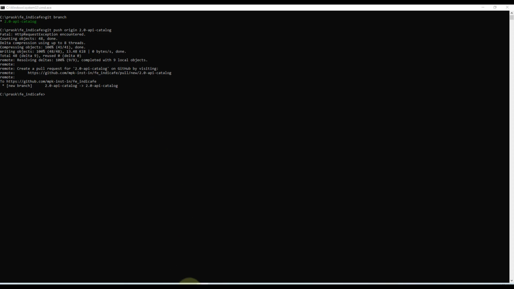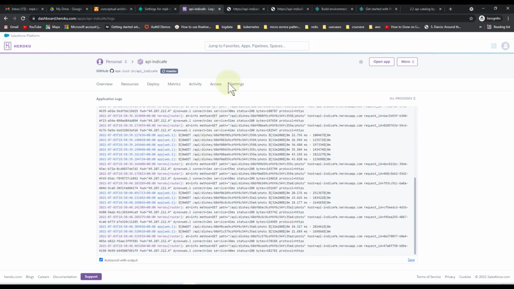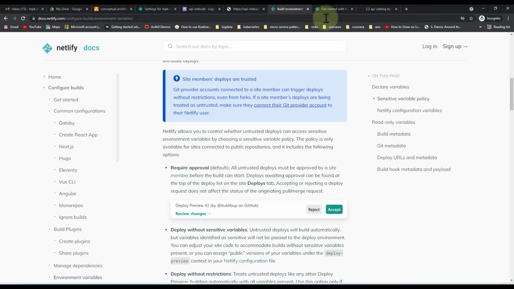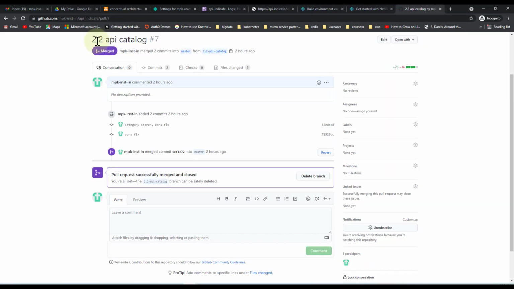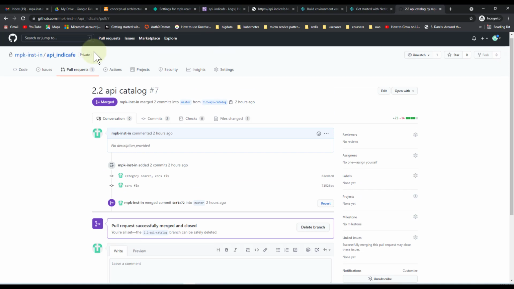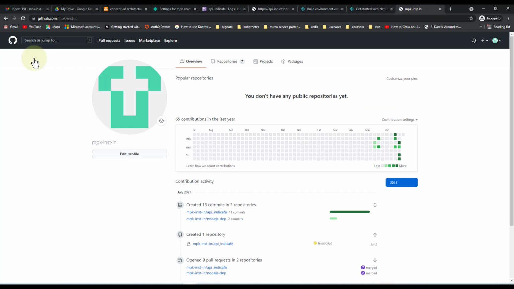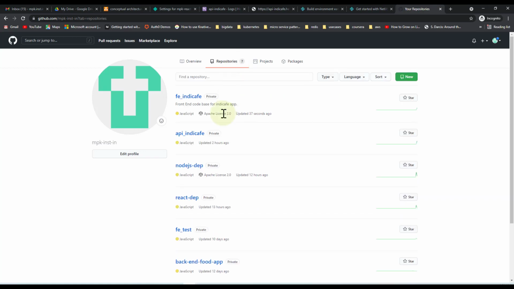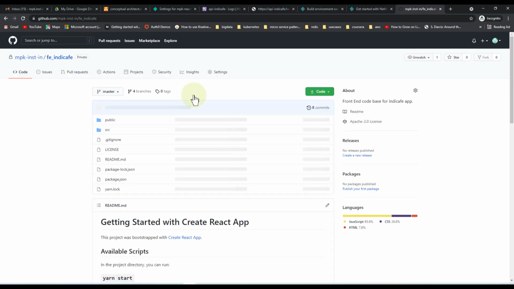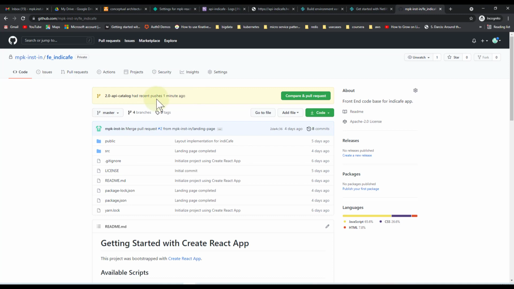Let's take a look at it on our GitHub repo here, and that's gonna be somewhere here, by the way. Not here. Let me close it. Things should be here. Yeah. I thought not the API one, not the API in the cafe. It has to be the FE in the cafe. Let's go over to my list of repositories. It's going to be FE in the cafe. Okay, super. So there is a request for a compare and pull request.